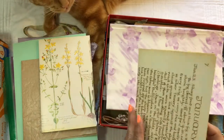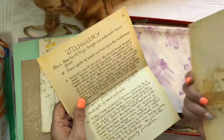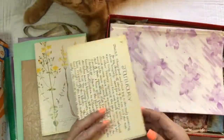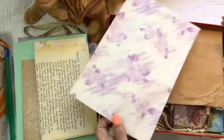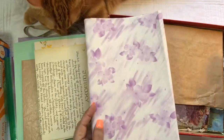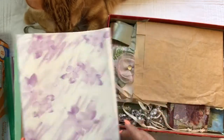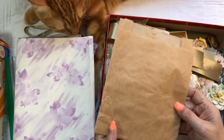Some of my Edith Holden papers, I don't have very many of them, but I have a couple here that I was going to put in this journal. Some vintage wrapping paper. So this here, again, kind of falls into my color palette really, really super well. A cookie bag.